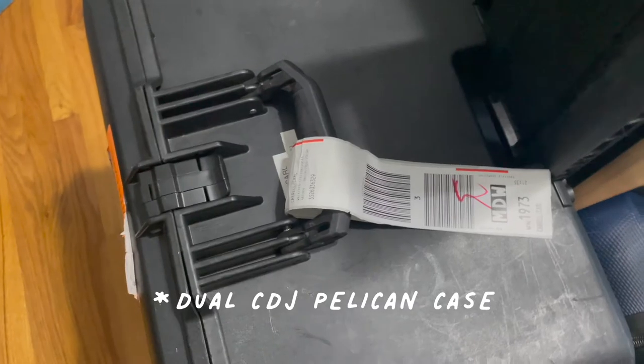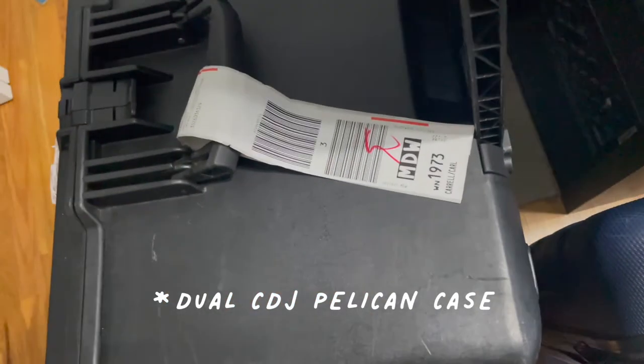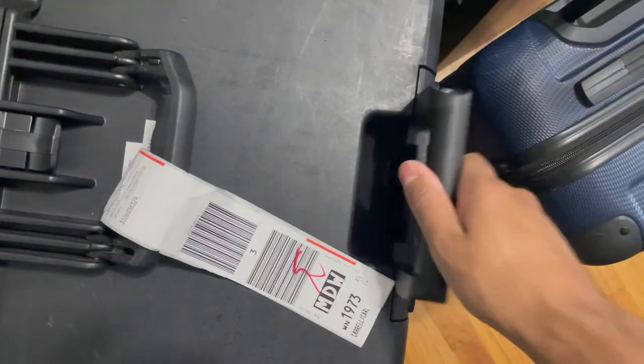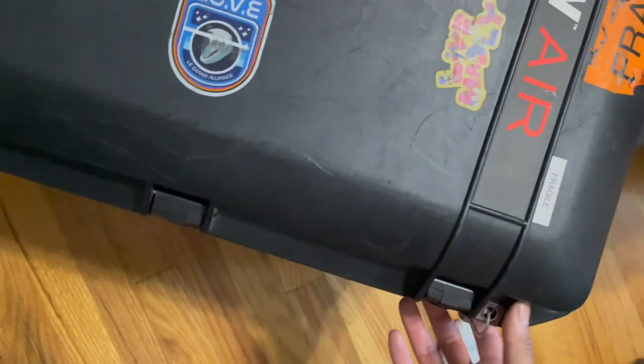The Magma cases work well enough to get my CDJs from point A to point B, but I wouldn't recommend them by themselves. I'd say just go with an SKB or a Pelican case for proper protection. The only reason I got the Magma bags is to put them inside my Pelican case. I know people would ask why not just get the rolling Pelican case for a single CDJ — I try to save by using one case that carries everything and taking my mixer as a carry-on.